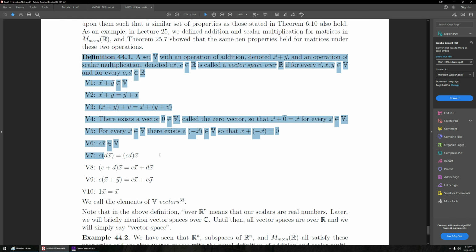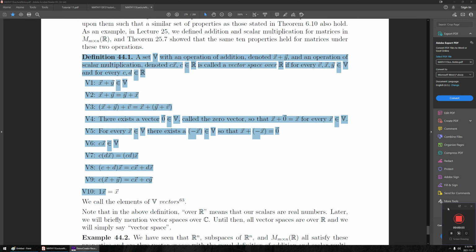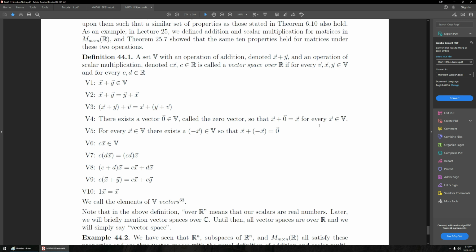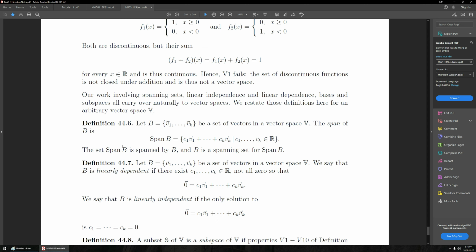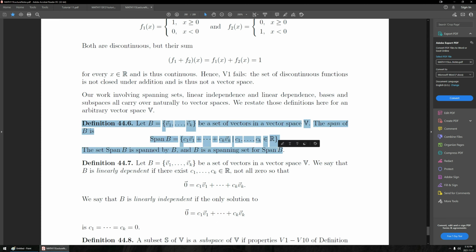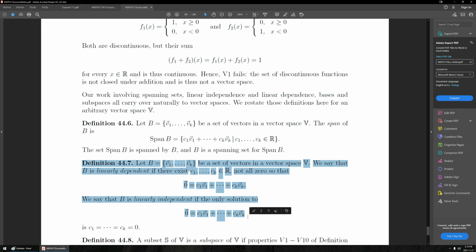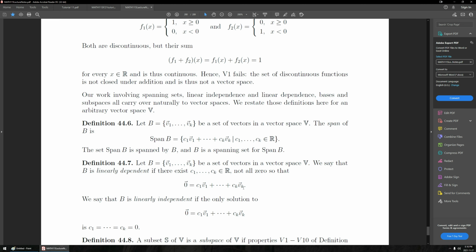So with this in mind, most of the work that we've done before comes back up and generalizes exactly as you would kind of expect it to. So we can talk about linear independence, subspaces, all of that stuff. So here, just key definitions. Span, that's a thing. Linear combination, that's a thing. Linear dependence, linear independence, that's a thing. Nothing really changes other than the types of objects we're dealing with.